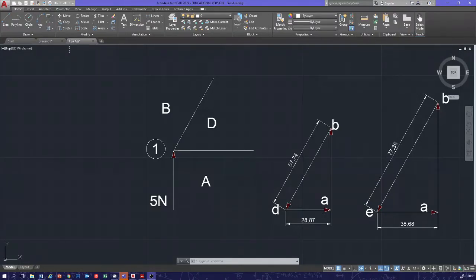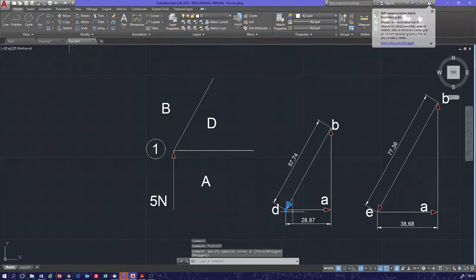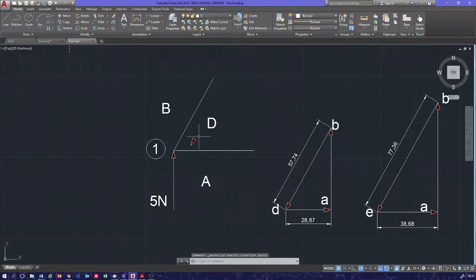Okay, so let me just show you what I mean. So we've got B to D, BD here, is coming down, so towards the joint. So we're just going to copy this and we're going to bring it over here. Let's try that again, shall we? There we go. We're going to copy this and we're going to move it so it's about the joint. So our joint's that little corner there.